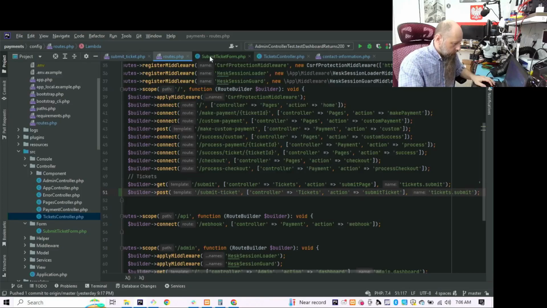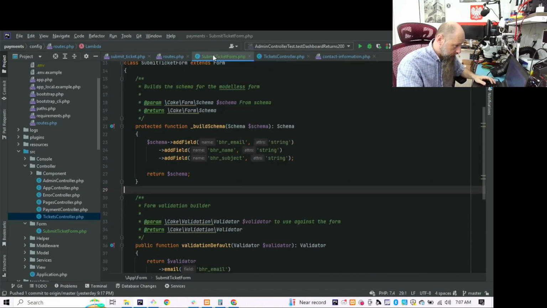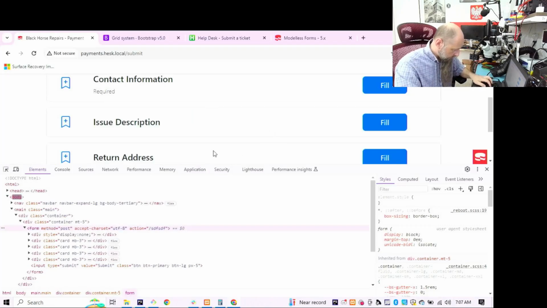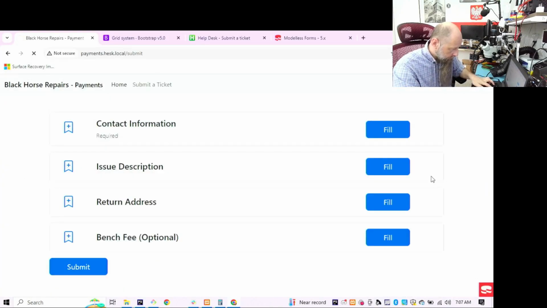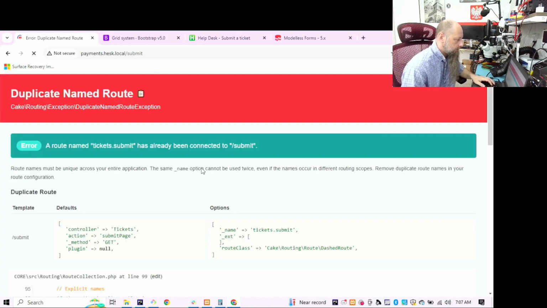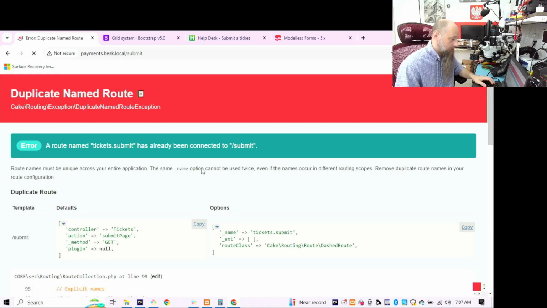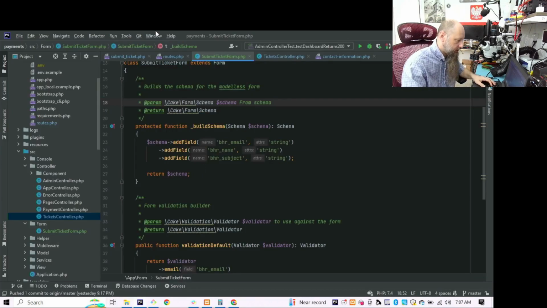Okay. Alrighty. Now we have our route. So now let's see if this renders, because if it didn't find the route, yeah, duplicate named routes. Okay, all right, so we have an answer.